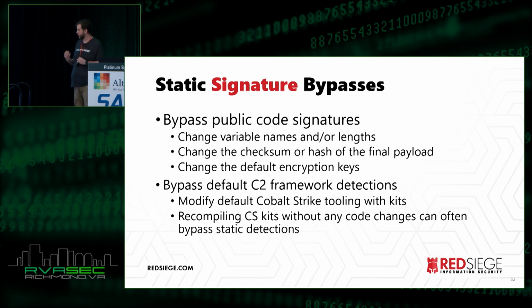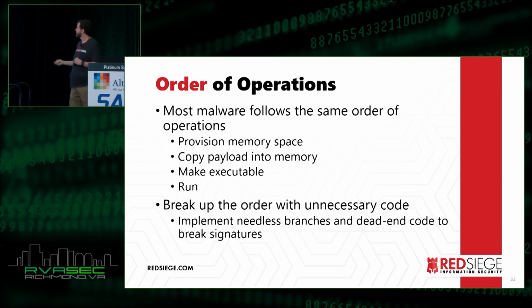So we use Cobalt Strike a lot. We've invested a lot in the kits that come with Cobalt Strike to modify as much of the default actions as we can. They've also created a compilation script to recompile all of your default code bases, and that can be enough, just by running that recompilation thing, to change all the base executables that get used.